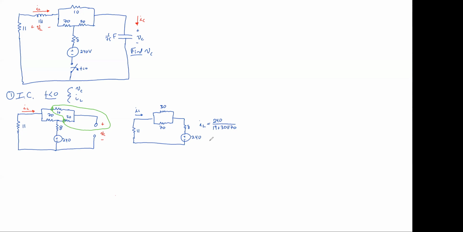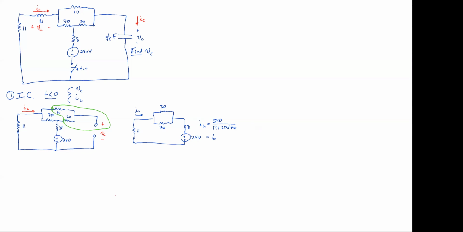I don't think I did it that way, but I ended up with 6 for IL. This will definitely give you 6. But there's one thing that's wrong with both those things. There's one thing that's wrong with this equation, which means it's the same thing that's wrong with this equation. And it's a small thing. Should it be negative? Yes. Why should it be negative? Oh, because the current's going out the negative side of the voltage source, right?